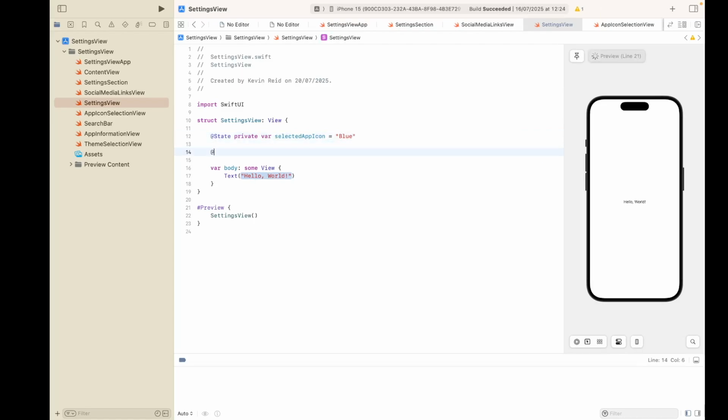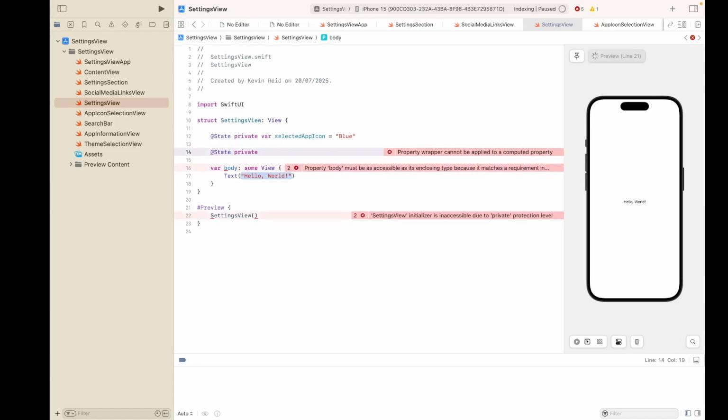We also need to create another app state variable, which is called theme, and that will include the currently selected theme, and this will be assigned a blue theme. So that's app state private var selected theme blue theme.